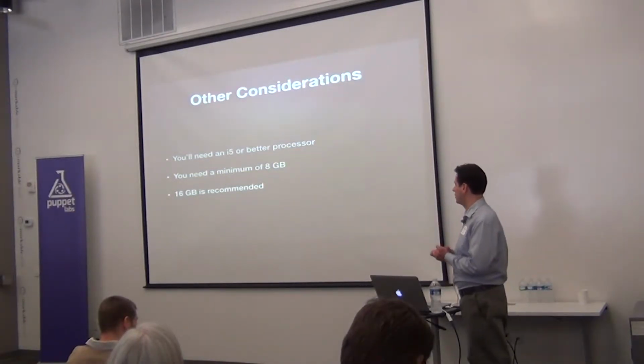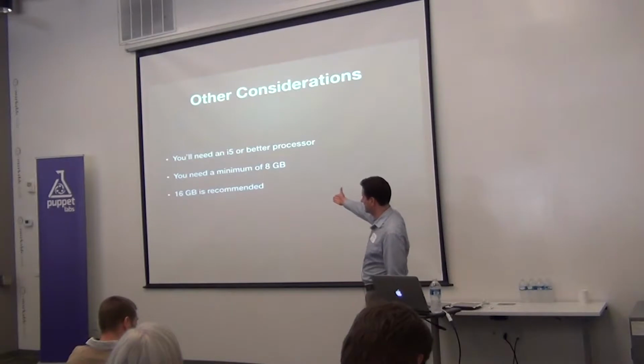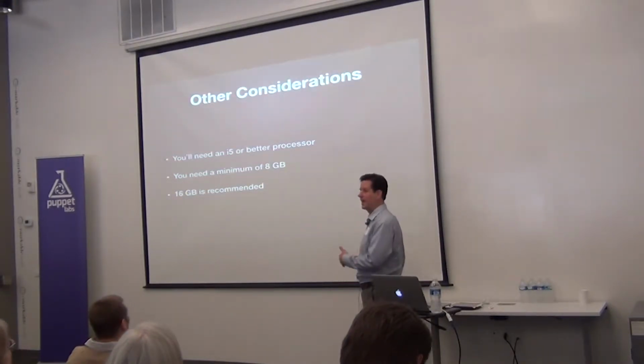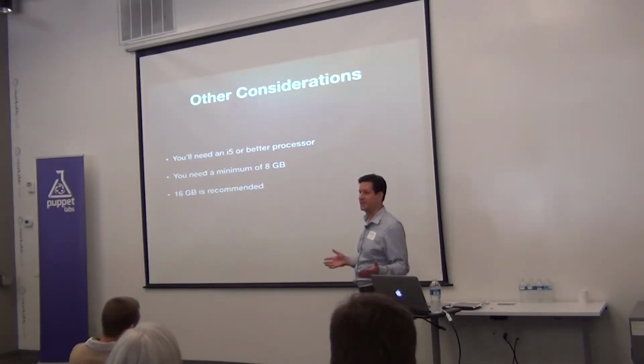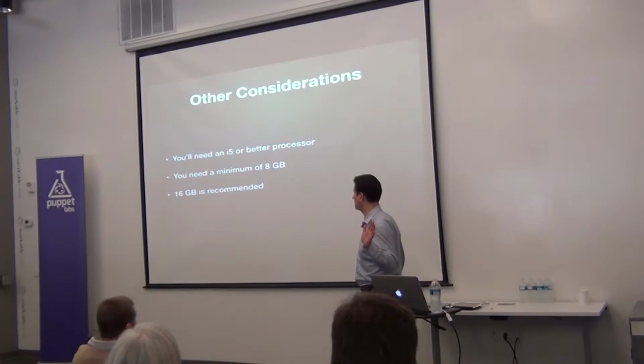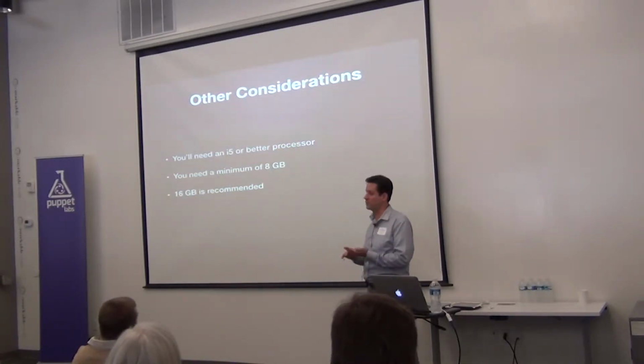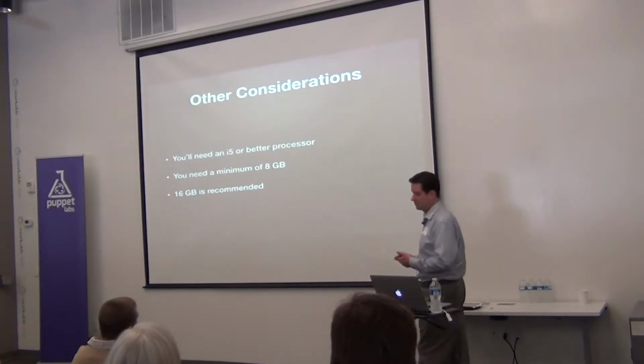Yeah, just as a side, we found 16 gig would kind of be the sweet spot. You can put more memory after that, and that's great if that's your machine, but we've also seen that, at least on your typical laptop or desktop, once you start getting past 4 to 5 VMs, you're pretty much done, regardless of how much memory you have. So 16 gigs, i5 or better, at least 4 threads of execution would be good.